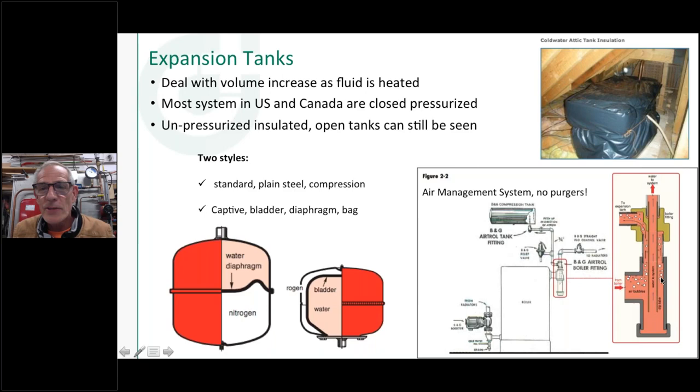Yeah, so expansion tanks. This was kind of interesting. I did some research on these too and learned some things over the past week as I was getting ready for this. I actually found online a picture of a wooden expansion tank in a house in, I don't remember now, Vermont or New Hampshire, somewhere back in New England. It was an insulated wooden, just open container. And I guess back in the day, that's what they used for expansion vessels.